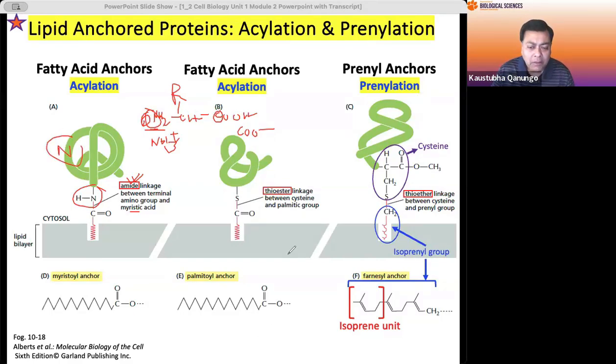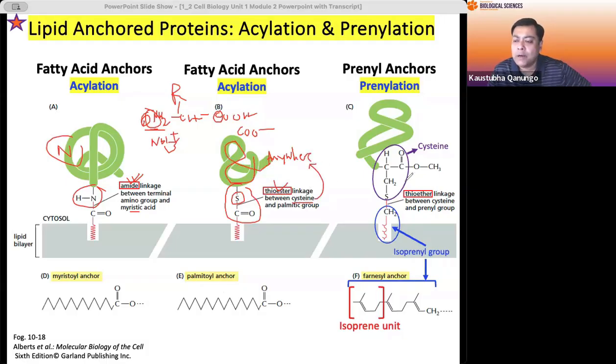Whereas there are other types of anchors where a protein can be anchored wherever there is a cysteine. Wherever there is a cysteine, the cysteines contain the sulfur, and it forms a thioester linkage. So this is an ester linkage with this palmitic acid, and this is a sulfide, a C double bond O with the sulfur, and this is your thioester linkage. And this could be anywhere in the protein, wherever there is a cysteine. It could be anywhere in the entire protein.